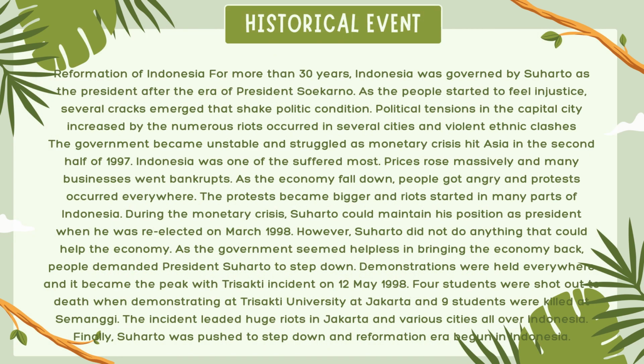And then next, historical event. Historical event example: Reformation of Indonesia. For more than 30 years, Indonesia was governed by Suharto as president after the era of President Sukarno. As the people started to feel injustice, several cracks emerged that shook political conditions. Political tensions in the capital city increased with numerous riots in several cities and violent ethnic clashes. The government became unstable and struggled as the monetary crisis hit Asia in the second half of 1997. Indonesia was one of the most affected.